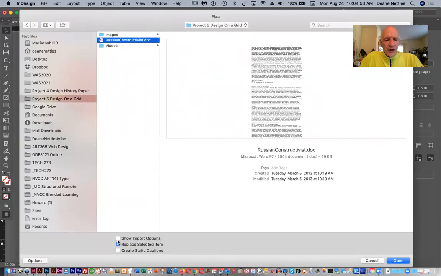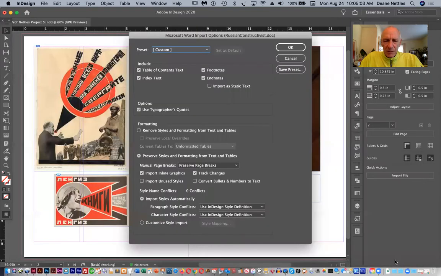And I want to turn on Show Import Options right here. Very important. I'm going to click Open. And I get this dialog box, which if I don't turn on Show Import Options, I won't get.